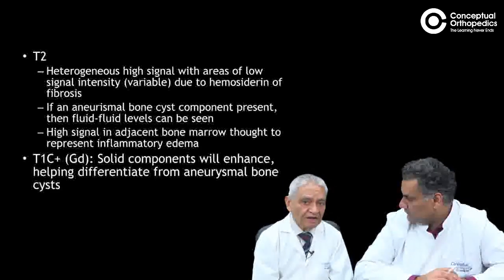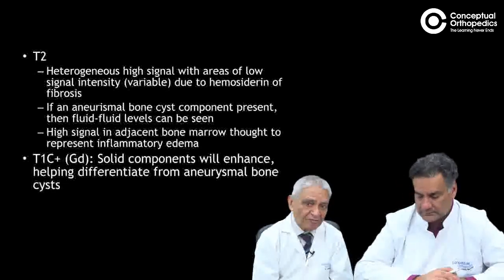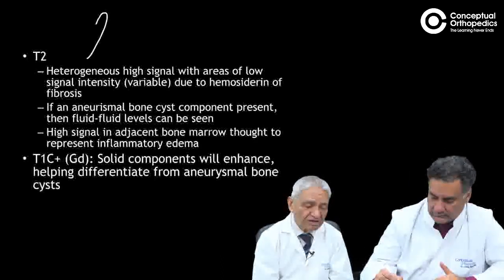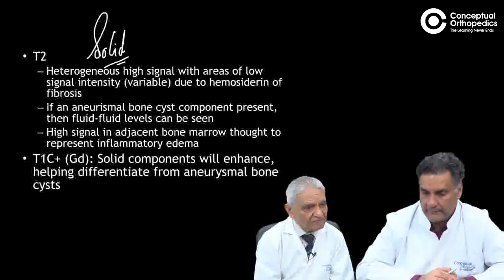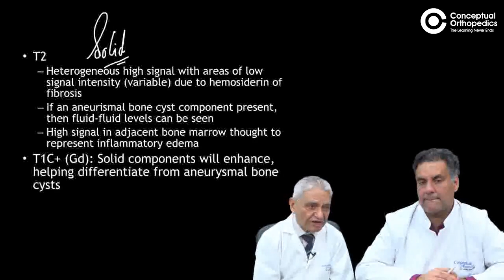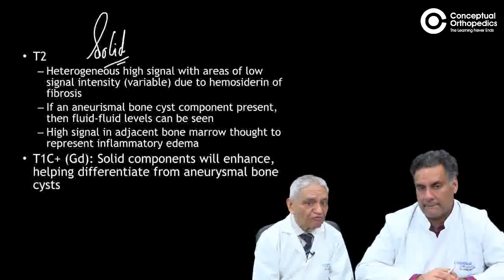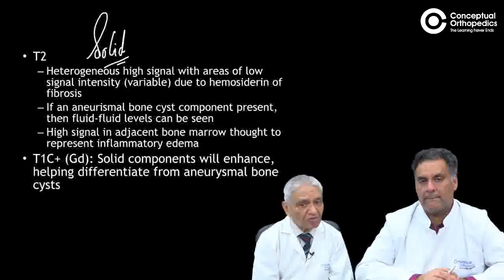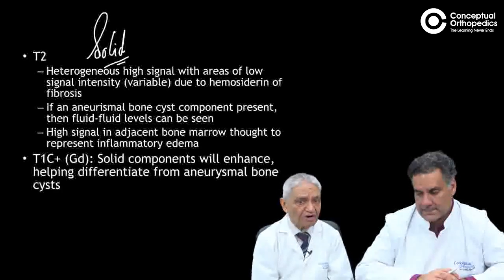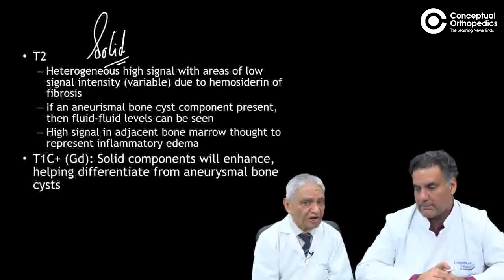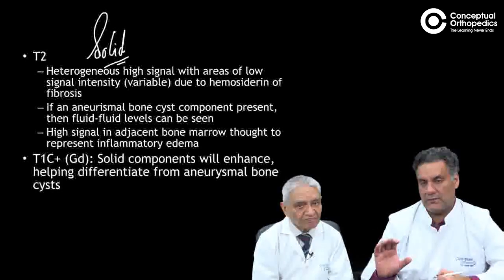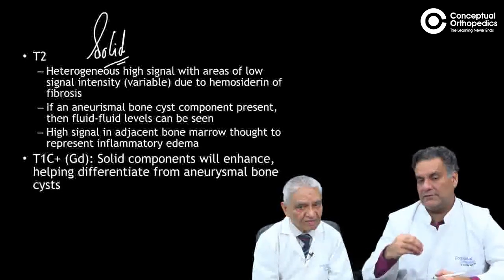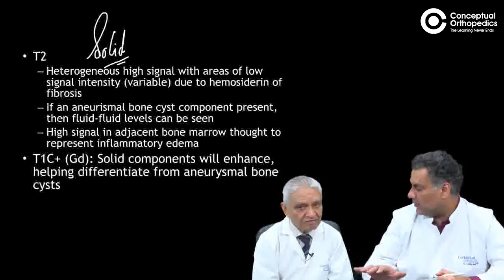I think the MRI will show you predominantly a solid mass, but again with variable signals. And of course, if there's hemorrhage or degeneration, there will be more of a fluid rather than a solid material, but most of the tumor is solid. It does have variable images present in it. It is not a uniform image. And whenever you have doubts, get a contrast enhancement, which will mainly enhance the solid component and will give a signal void for an ABC. Absolutely.